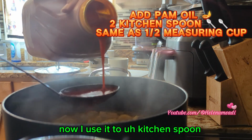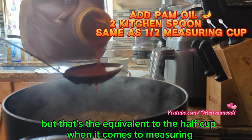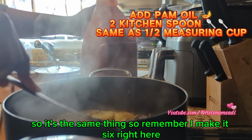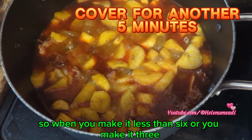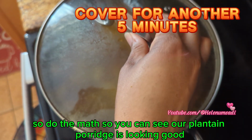So now I'm going to add my red oil. I use a kitchen spoon, but that's the equivalent of half a cup when it comes to a measuring cup. So it's the same thing. Remember, I'm making 6 servings here. So if you make less than 6, say 3, whatever I use, just use half of it. So do the math.